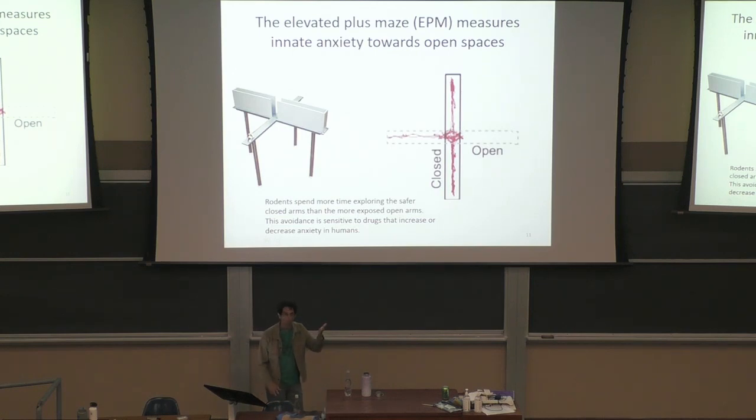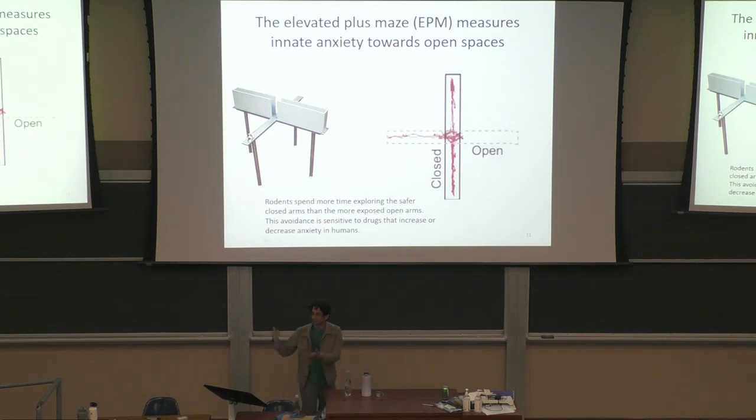That's something you should always ask when you see any measurement in a mouse that's related to a human: why is this thing in the mouse related to the thing in the human that we're interested in? There are many ways of validating that the behavior makes sense. One way is pharmacological manipulations. For example, there are some drugs that decrease anxiety in humans. If you give a human a benzodiazepine, the human will be less anxious. Before that, the human will be like, oh no, I'll get fired from my job and there'll be so much traffic and everyone hates me. And then after that, maybe I won't be fired, who knows.